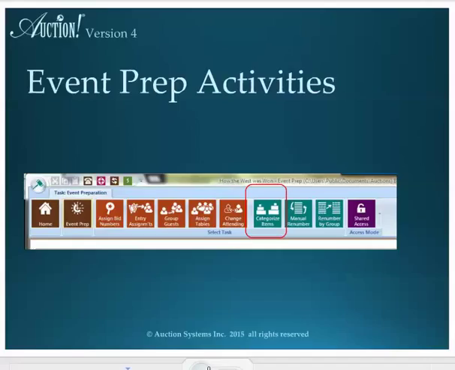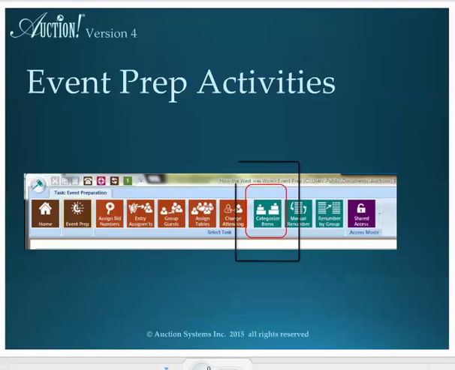Or, if you're not interested in numbering items by their category, you may want to sort the items by category in the catalog. For example, one section of the catalog would have all the sporting equipment grouped by the type of sport. Or a section of the catalog could be all the silent items in the first closing grouped by the type of item, such as jewelry. This would make it easy for your guests to peruse the catalog for the types of items they're interested in.